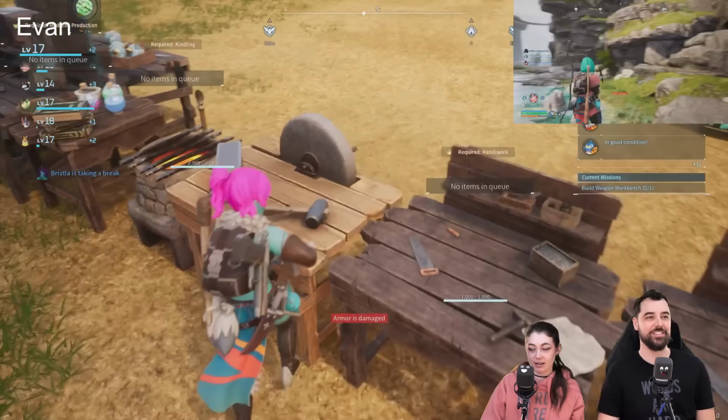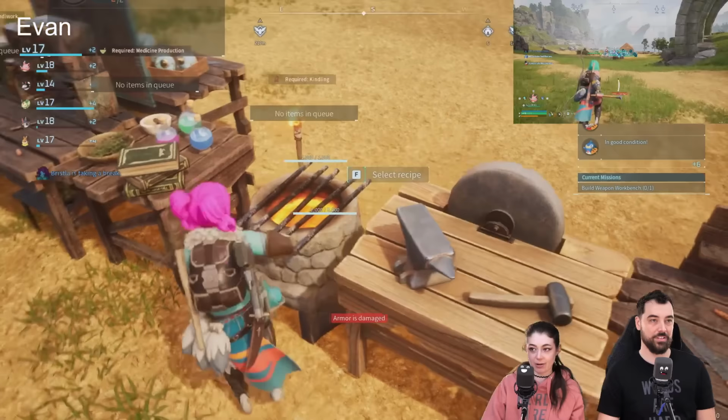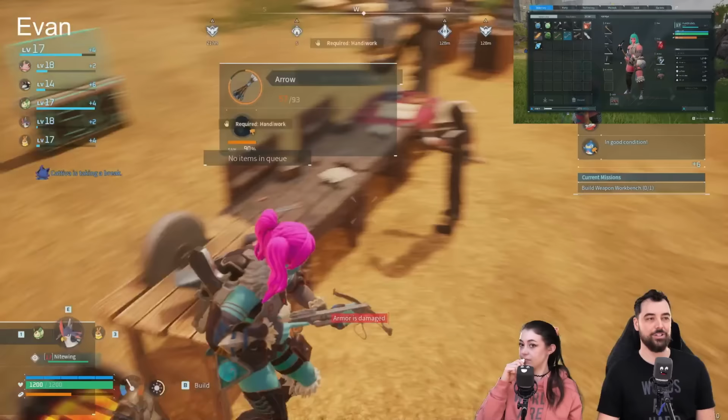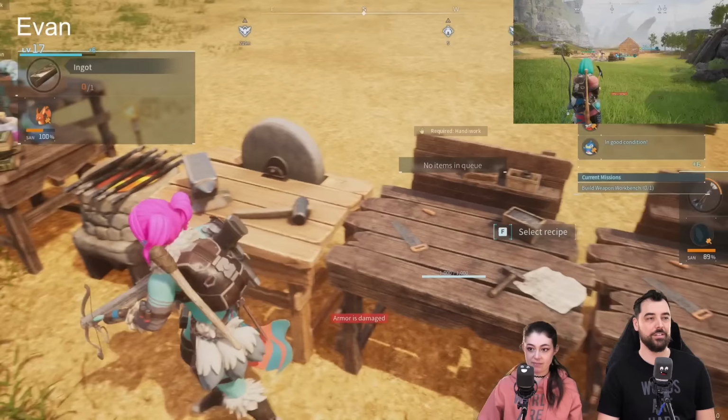Well, baby, what do you want to do next? Do you want to go into a cave? We can go into the secret cave you found. What are you thinking? I want to repair my thing. Did I put these too close together? I'm not getting the... Oh, that reminds me. I made a bunch of arrows, and I did not get them.